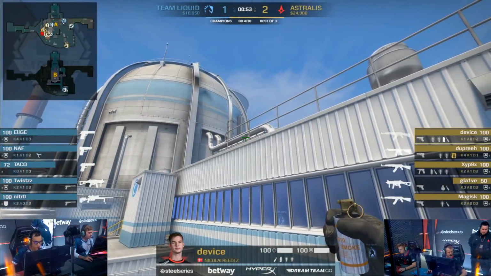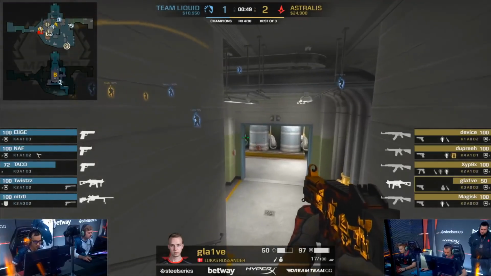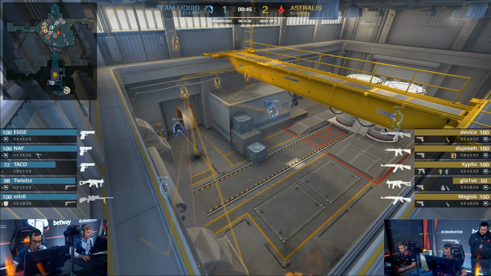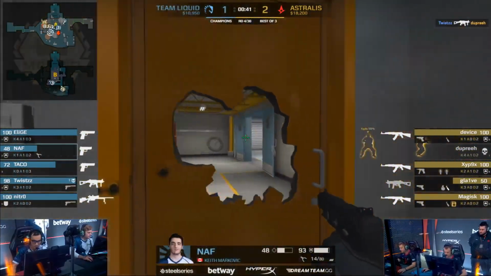Actually going to be smoking towards ladder, but by the looks of things, this will go towards Heaven. Glaive has successfully made his way down towards Secret this time. No one dug to the face from Elige. Commitment presumably coming in soon, but they're actually going to head towards ramp. No one's watching the lobby whatsoever.